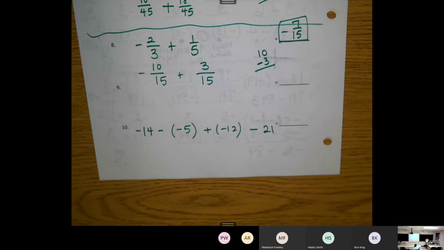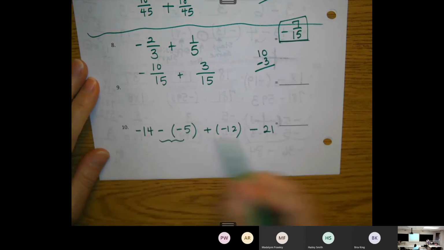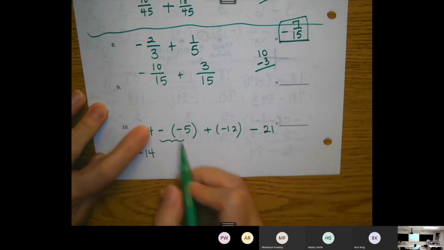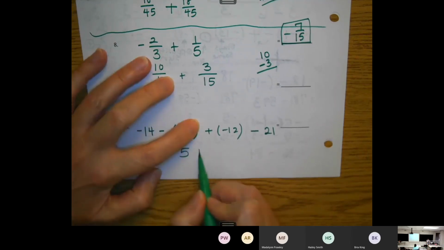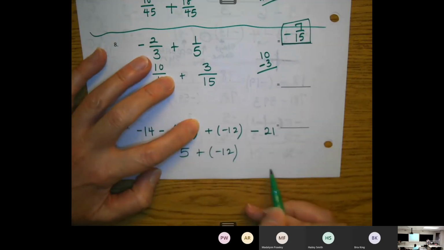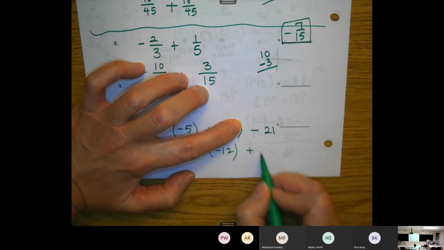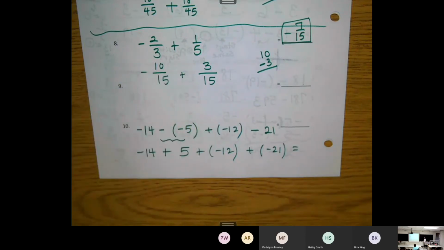If I was just trying to stick to the things we've talked about, there are other ways to think about it, but to be consistent, I'm going to stick to the things we've talked about. I want to try to write it all as adding. So I'm going to leave that negative 14 and change this to a positive 5. Now this is already added, so let's leave it. And then how could I write this as an addition? Think of it as plus negative 21. All right. So we have a whole bunch of numbers being added together.